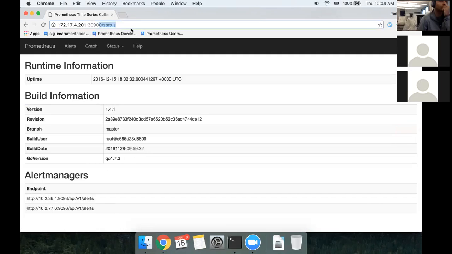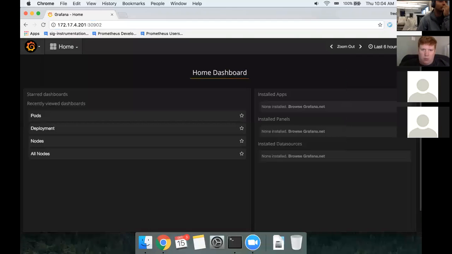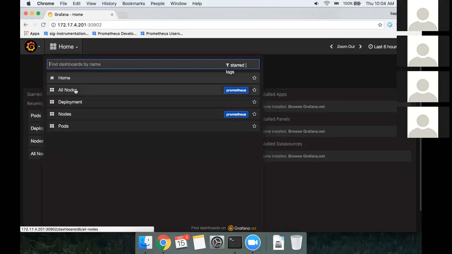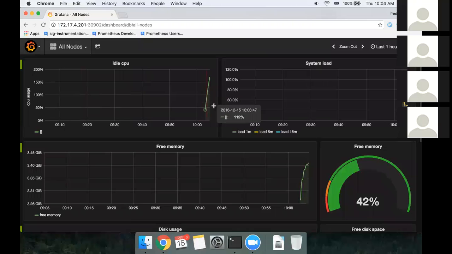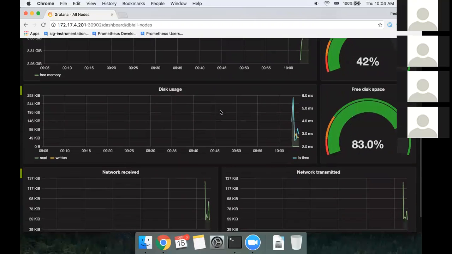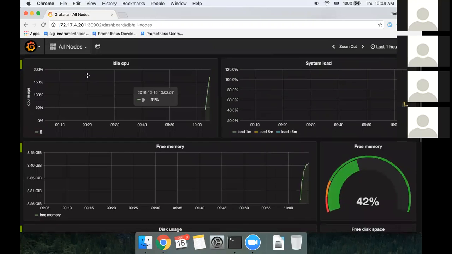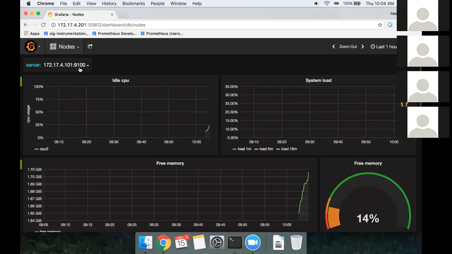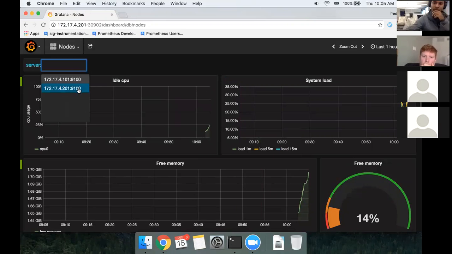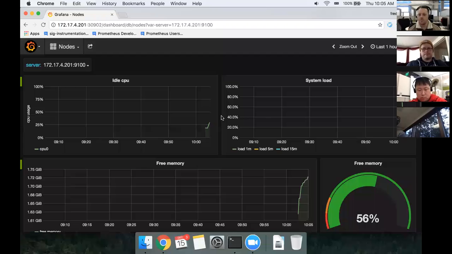And in addition to that, I spoke about some pre-built dashboards. We have a couple of dashboards, for example, one for the entire Kubernetes cluster, so we can have a general overview of what's going on in our cluster. And we can also dig into multiple dimensions. In this case, we're looking at the entire cluster. We can also look at individual nodes. So here we have a master, for example, which does not have much memory left anymore. I have a larger size worker, which does have a bit more memory left.